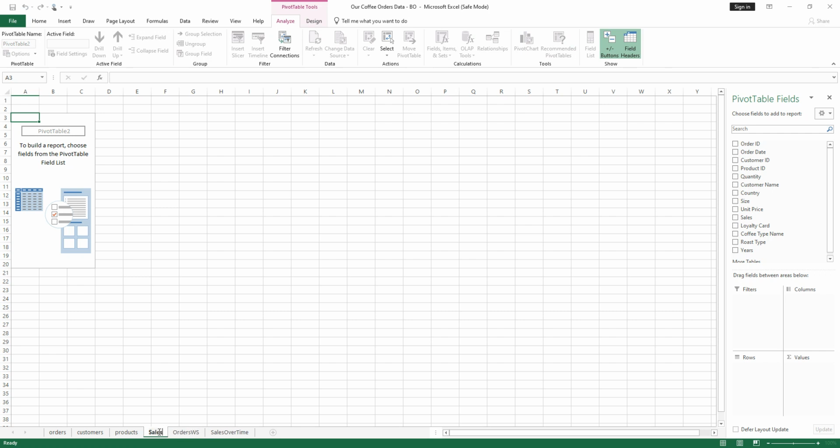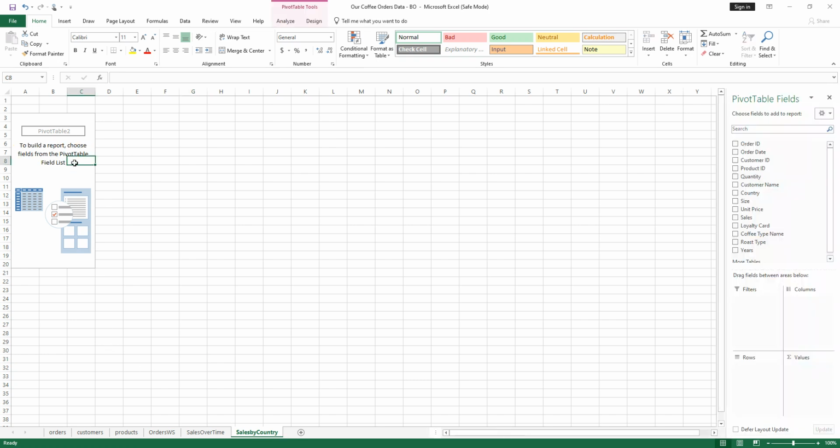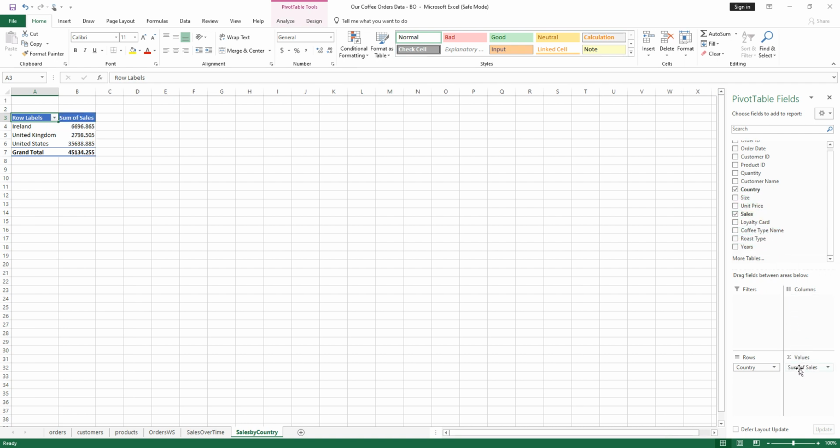Let's move it to this further end. And now that's a bit easy. We can drag our country to the row, drag our sales to that farthest end, and we get rid of those decimals.